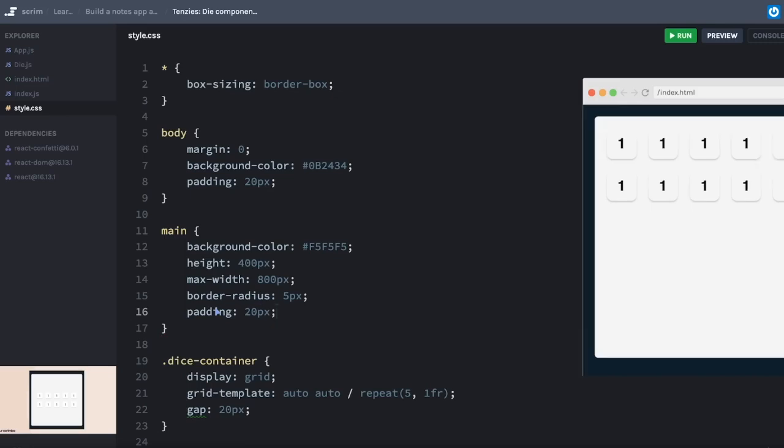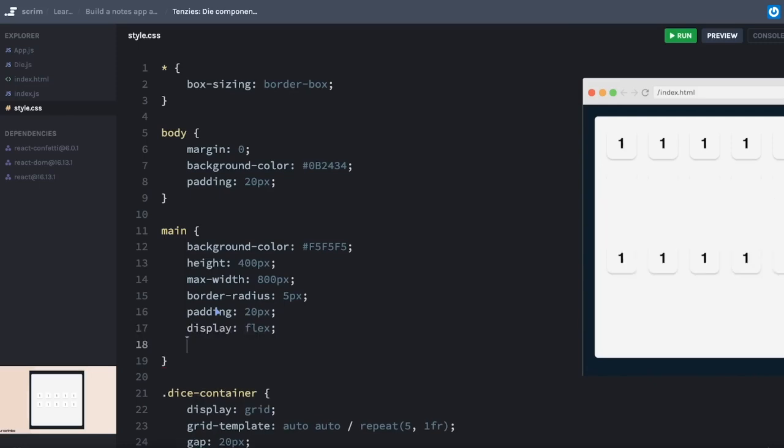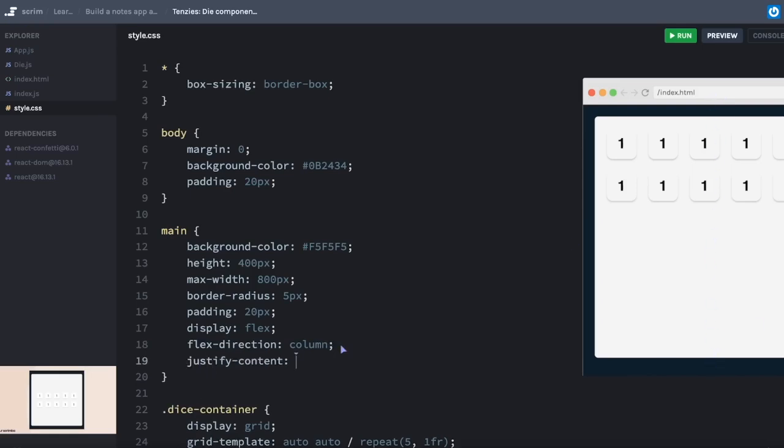And then as I mentioned in the hints, I think what I'll do as well is make my main a display flex, which kind of screws it up temporarily, but we'll set the flex direction to column so that the elements are being spread out top to bottom. And that will allow me to justify the content to the center, which allows me to put that directly in the center.